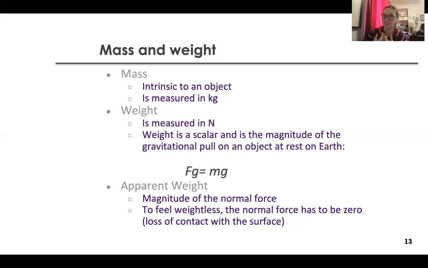You feel very, very heavy. And when you start slowing down at the top of the elevator, you feel a little bit light. You kind of feel like your stomach is down there somewhere. That is due to the apparent weight. How heavy you feel is actually the normal force. Note that this is also the value that a scale reads.